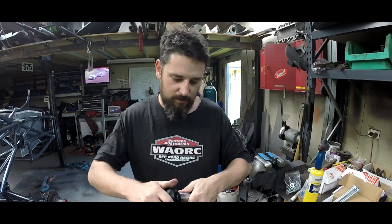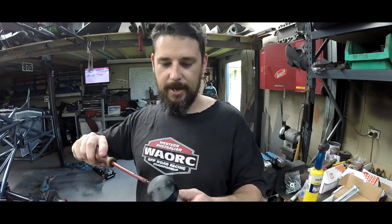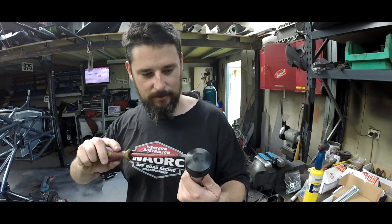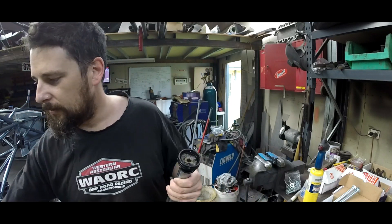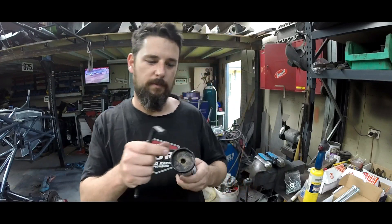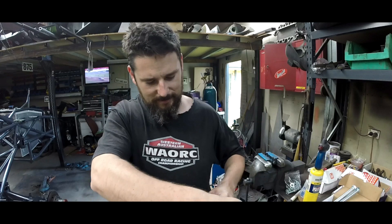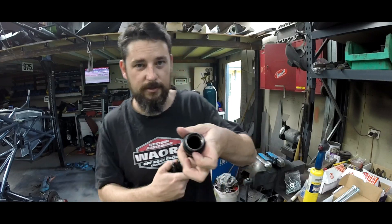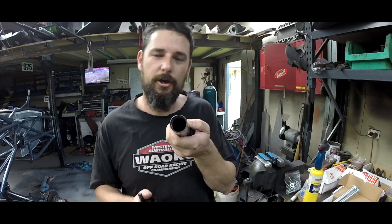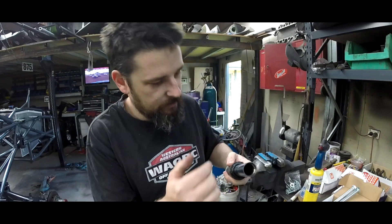What I'm going to do instead of changing the spacer out, I'm actually going to cut the shaft. That basically means I'm also cutting away all this pitted section of the shaft which would chew out my seals, and I'll be left with all the nice chrome. To show you option two — you've got to take your bump pad out. Once the bump pad's out, you'll see in here you've got — I think it's a three-eighth — I've already heated up the shaft — and this is threaded into the end of the shaft just like that.